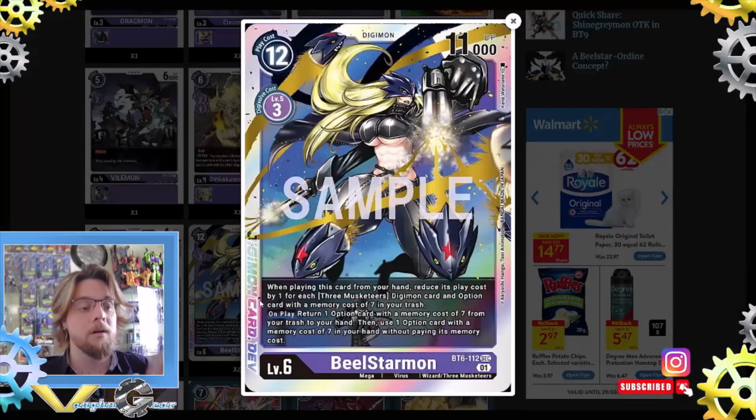So 4 BeelStarmon, necessary. So when this card is played from your hand, reduce the play cost by 1 for each 3 Musketeer, my apologies, 3 Musketeer Digimon cards and option card in your memory with a cost of 7 in your trash. So any option with a play cost of 7, which is the whole thing with the deck, keeps on reducing this. So it's very easy to get like 12 option cards in the trash, so you have to play this for free.